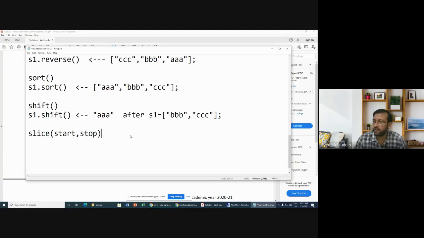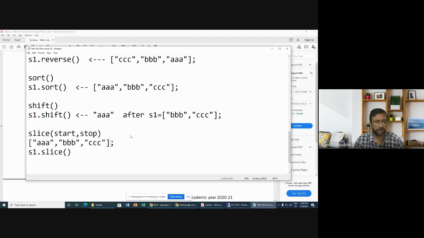Now here, remember, there is a little ambiguity. We can't say ambiguity, but there is a little confusion in the way start and stop work. So let us use S1.slice.